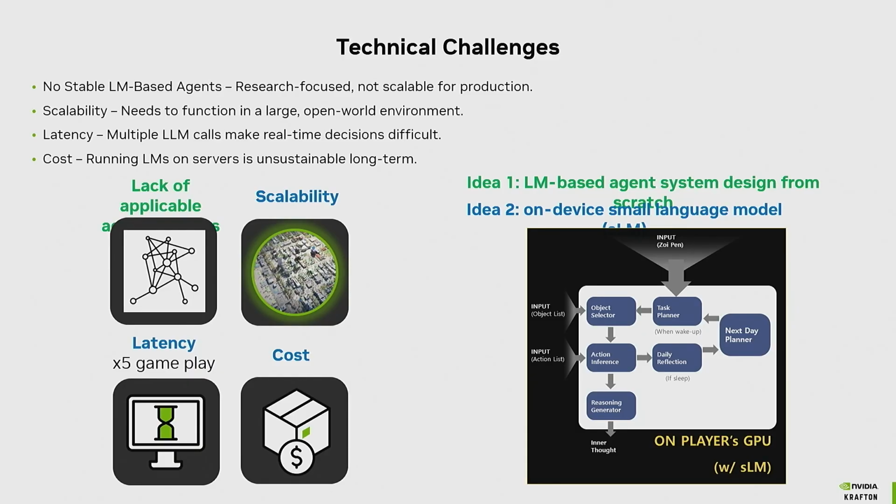Also, running large language model-based agents on a server would lead to continuous operational costs. So to address these issues, we have 2 ideas. First, we designed a new agent system from scratch to make it scalable and production-ready. And second, we built a scalable, fast, and sustainable agent for real-world gameplay using an on-device small language model, so that we can eliminate continuous server cost.